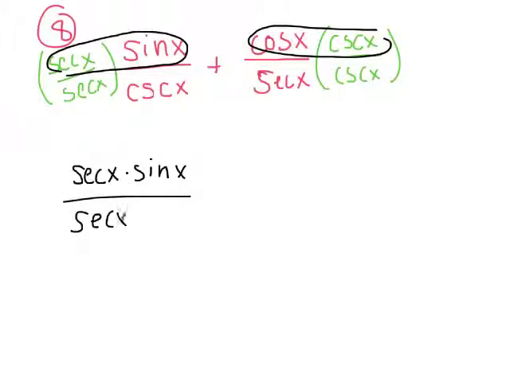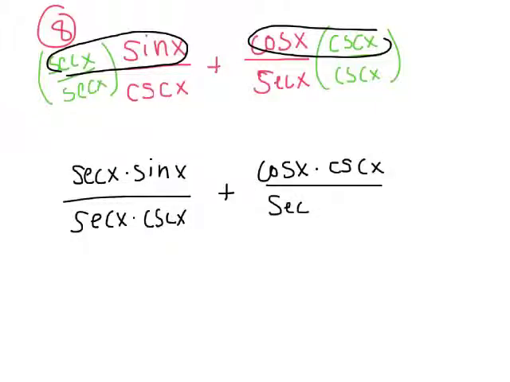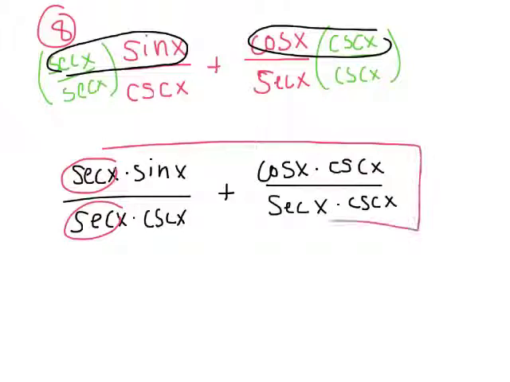This is getting to the point where, even though I know you probably don't like any of them, this is bad because I don't recognize any of this stuff. Even if you try to continue, you would say, well, secant is 1 over cosine. It's just really, really bad. So I'm going to take away all of this stuff because once you get to a place where you're just thinking, I think no, then try again. Okay?